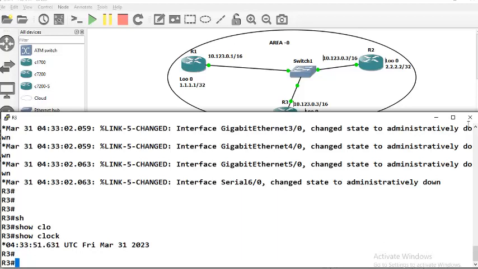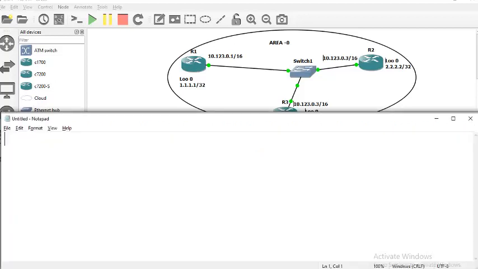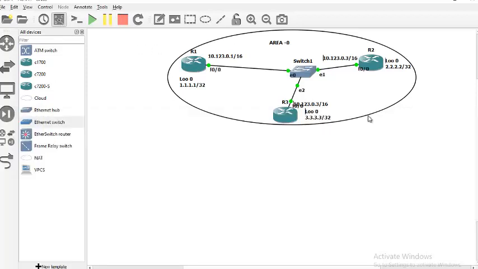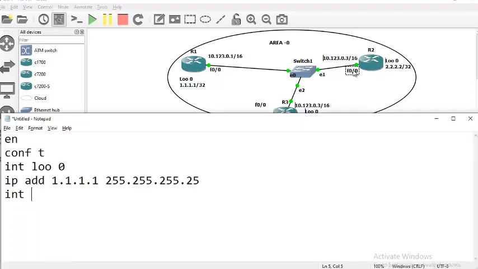Now let me use a notepad to put the basic configuration on each router. Interface loopback 0, IP address 1.1.1.1 255.255.255.255. Interface F0/0, IP address 10.123.0.1.